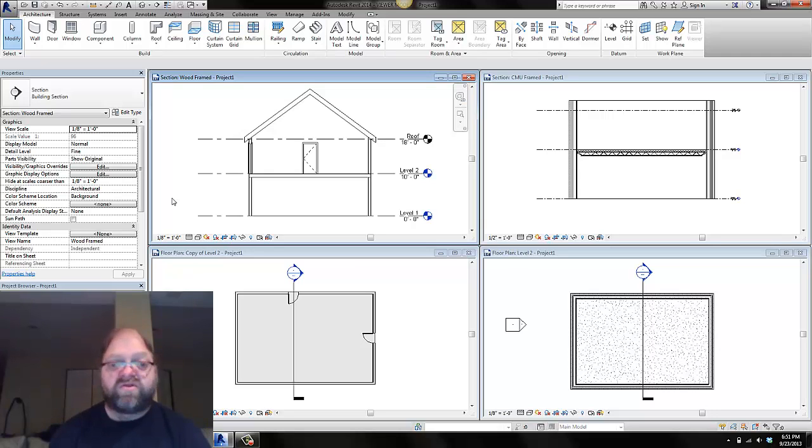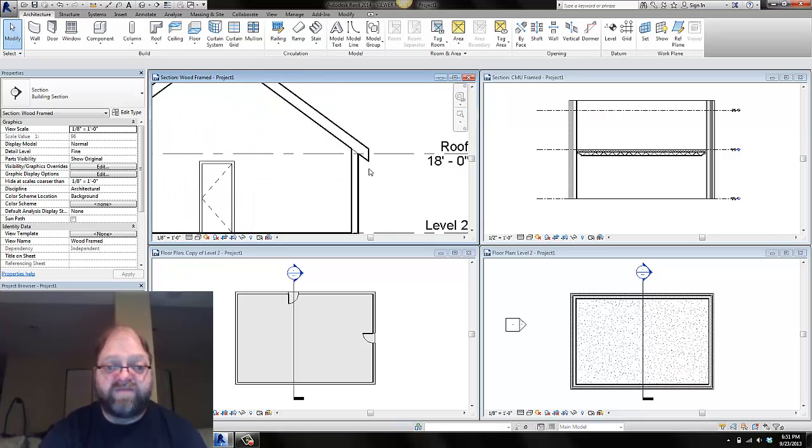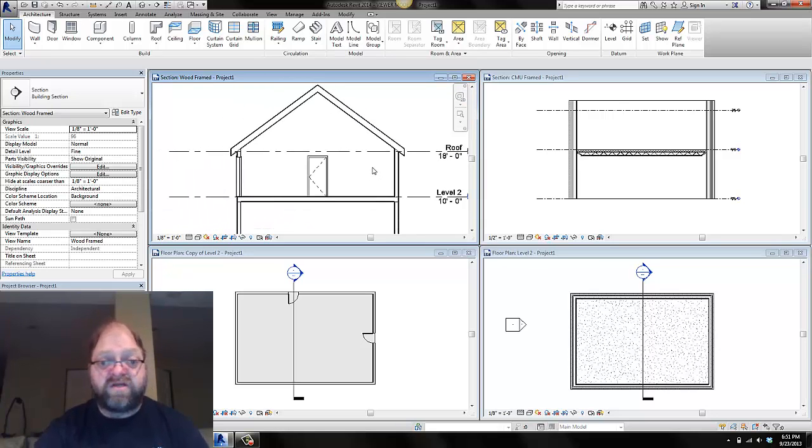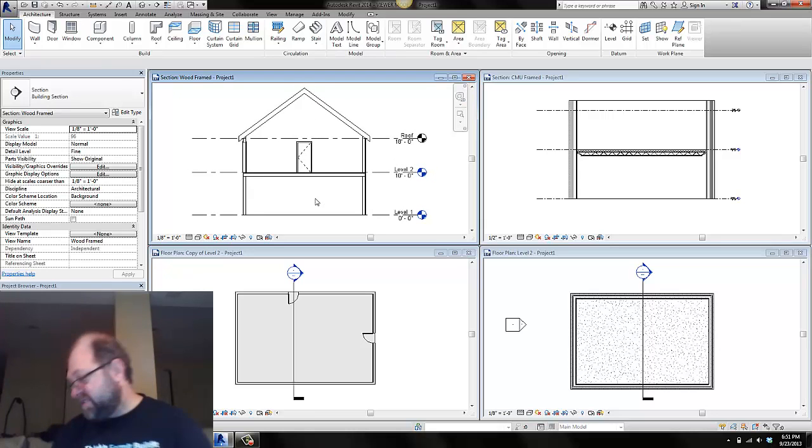Some of the other things that it can help with is that it saves you a bunch of time and energy, right? Because I don't have to tell Revit to cut that hole, or figure out how to slope that roof. All of that intelligence is built into the object itself, so I don't have to spend time managing that. There are already tools to do that. Or if I don't like that end condition, there might be a tool to fix that up and make it look more like the way that I want in common conditions for architects. So you can save a bunch of time and effort and get things done easier, right?